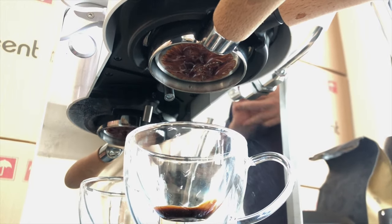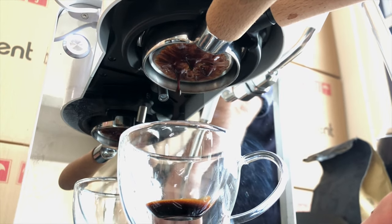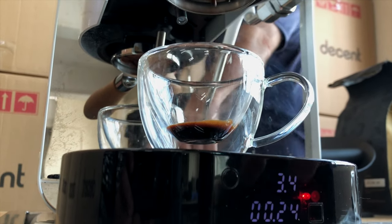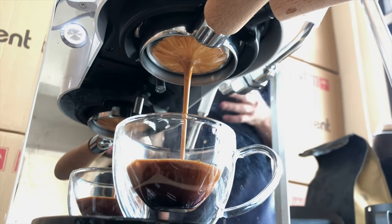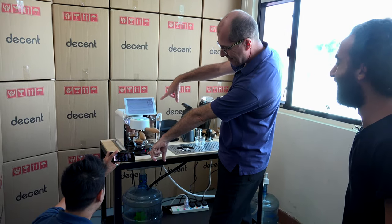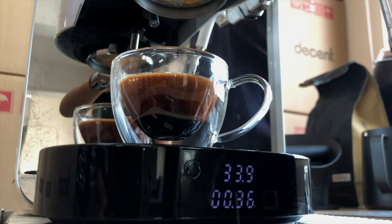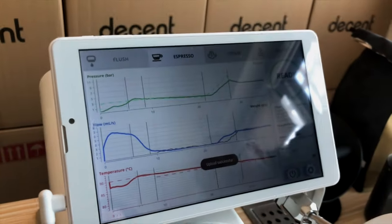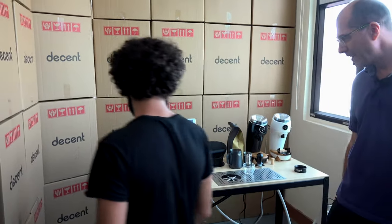Paul seems to have done a really nice job calibrating the grind. Another thing shown here is that you got 2.5–2.6 grams in and about four grams of dripping, which seems to be perfect. We're at 3.2 grams or so. The timer is telling us how long the shot is running — it was a 36-second shot, and by some miracle the screen also thinks it was 36 seconds. We wanted 33 grams in the cup and we got 33.9 — so that is slightly over, but very good.